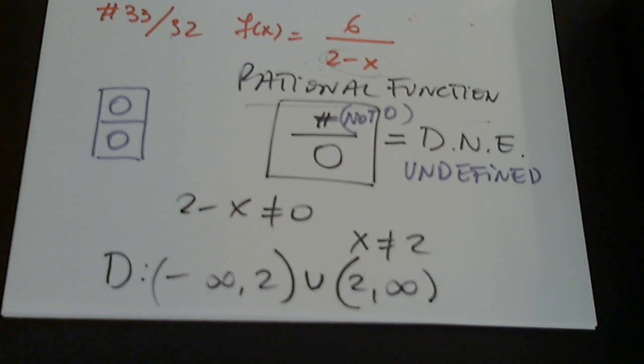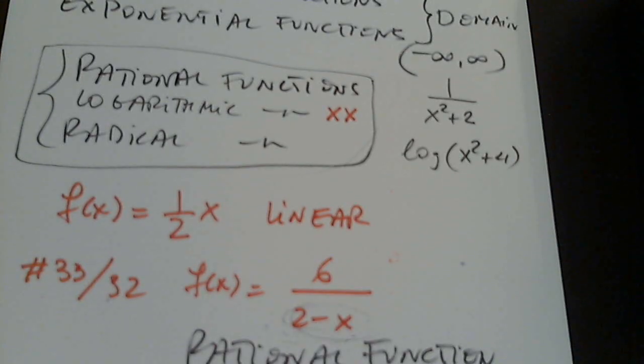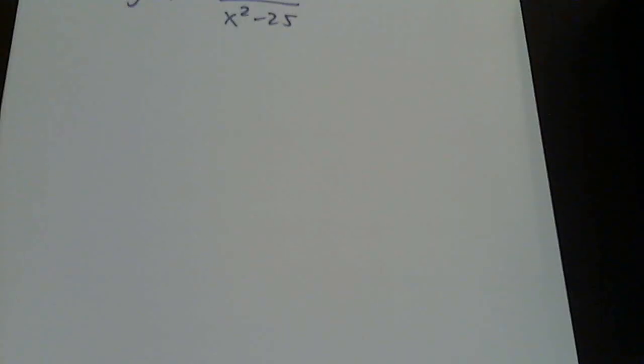Okay, do we need to look at another example of a rational function? Yes or no? Yes, I'd like to see another example, please. Okay, they are all the same idea, I meant, but of course everything is different, as you know. So if we look, for example, at 49, 49 has g of x equals 2x over x squared minus 25.